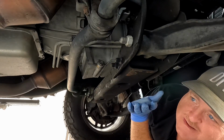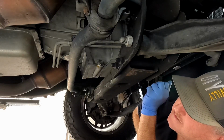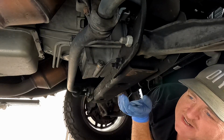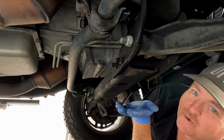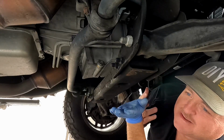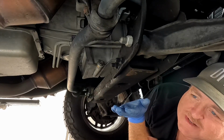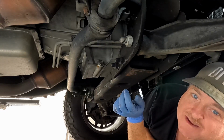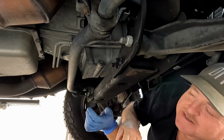I'm going to start the service process on this truck. I think I'll keep it up from now on. Now the reason I was letting the dealer do it, of course, was for the warranty at first. Let them do it, you know, the warranty. The oil changes were cheap. It was 3 for like 75 bucks or something like that. You can't go wrong, you know. Let the dealer do it.